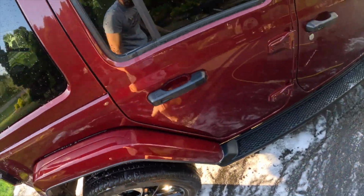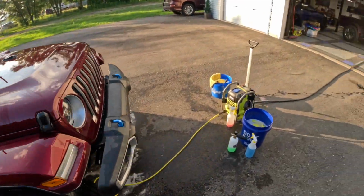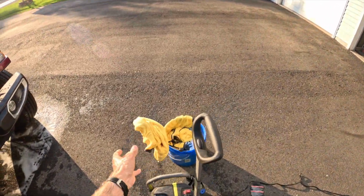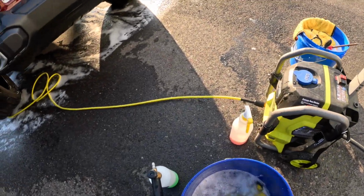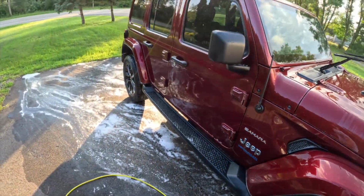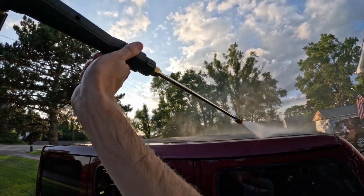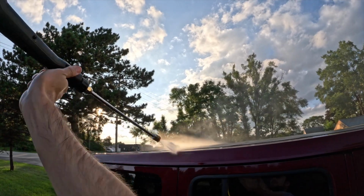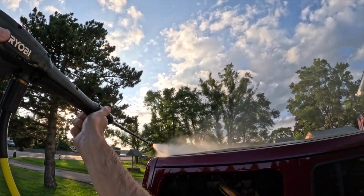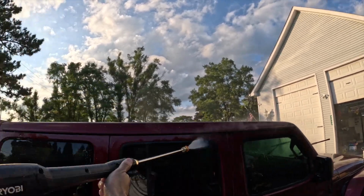So with that said, I think we're probably ready to give it a good splash down here. And I always try to keep a reserve microfiber in here in case we catch anything after. I'll use that to do door jambs too. We'll start with the roof. Try to go with a little easier touch on the roof just because that's a canvas roof. You want to be conscientious of that. You've got that rail.